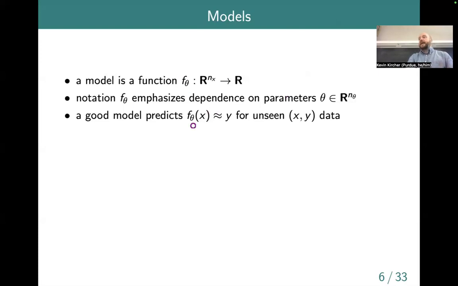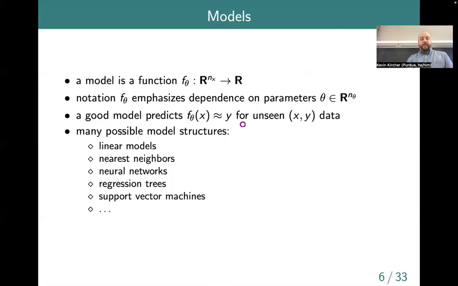A good model, coming back to our overall goal, would be such that if we stick in our features x for some new unseen data, x and y, we take the input data and plug it into the function, we should get back something, the output of the function, that is close to what we're trying to predict, the y. And we don't just want that to happen in the training data, we also want that to happen in the unseen data that will come in the future.